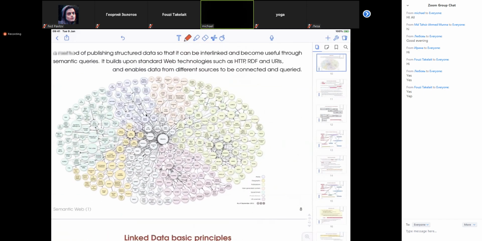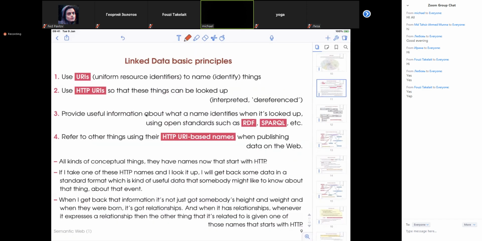So the principles of linked data, how to publish data so that it could be part of this global open network, are pretty simple. Use URIs, uniform resource identifiers, URLs, what we normally call.